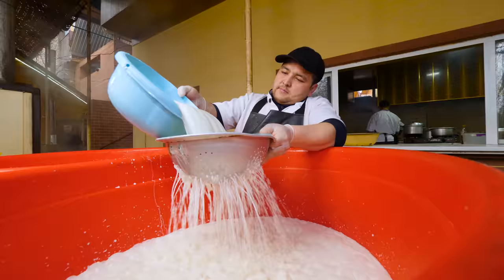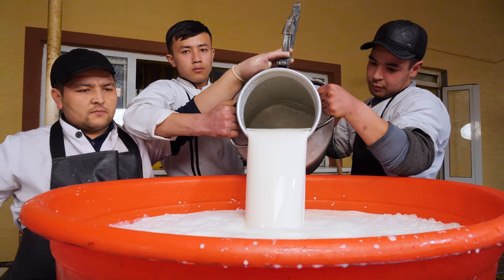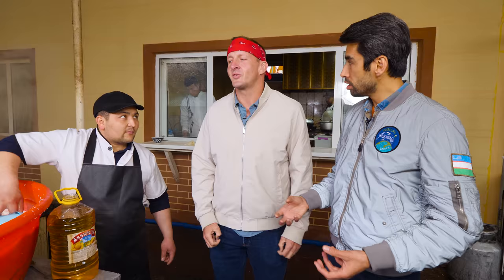The milk isn't just any milk. He mixed the dough in with the milk and then threw the dough away. The dough makes the milk thicker and it stays in the lung. If you put just milk, it will go out like water. So it's changing the physical properties of it.